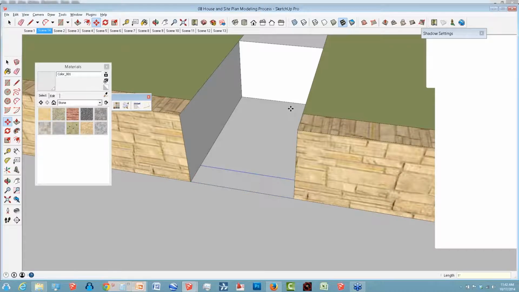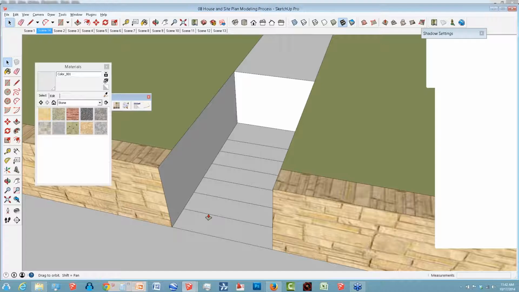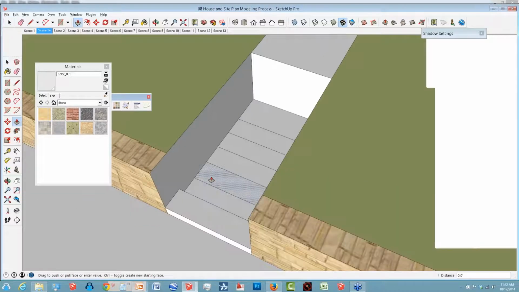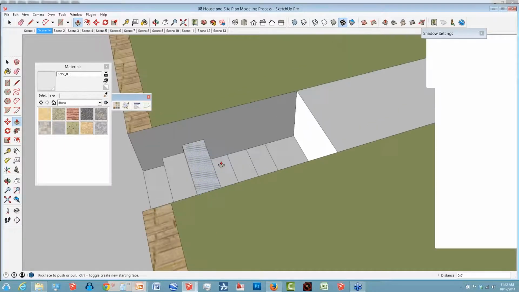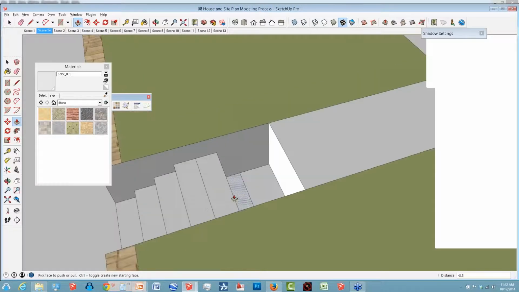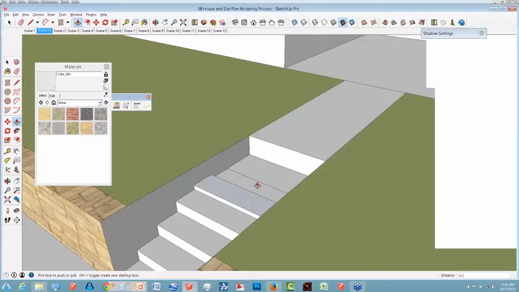and I can simply extrude it. And what we're going to do is extrude this up now 6 inches to add all our steps. And it's not a very hard process to do. Just doing 6-inch intervals. My wall was 3 feet in height. Hopefully I got this right, and we'll get to the top of the landing correctly. If not, we just delete and we start over. And we can push that forward now.